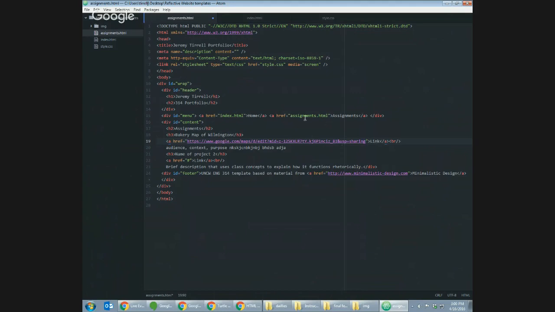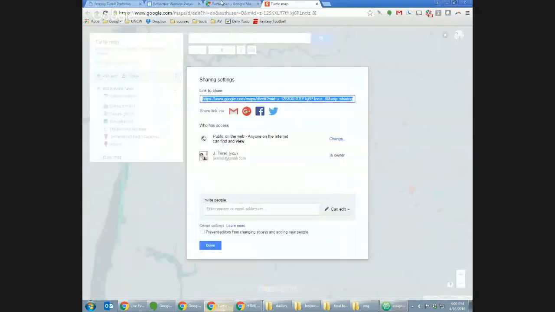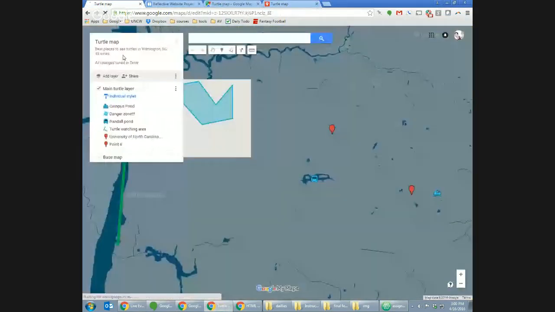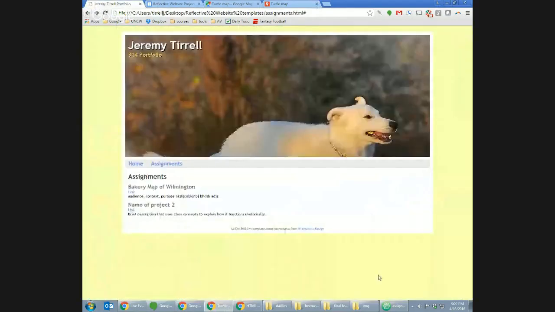What absolute means is it's not referring to something inside this, like assignments. See how that just is pointing to a page in the same folder? This is pointing to something. It's got everything that's needed to point to it on the internet. That's called an absolute link. This is called a relative link when it's pointing to something just in the same folder, basically. Okay, so let's save that and check out our page. Fresh. So it still just says link, right? But when I click it now, it takes me to the turtle map. And let's change that because it's not a bakery map. Turtle map.